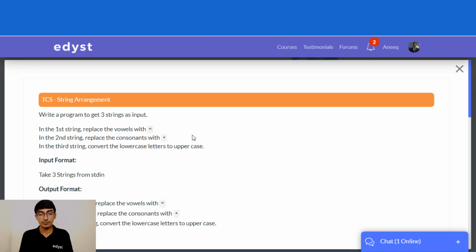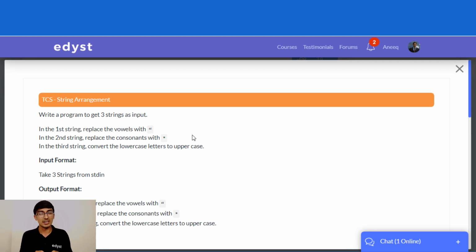For example, we all know the vowels are A, E, I, O, U, right? And if it's a string, we have to look for capitals also. So we are looking for about 10 vowels, that is the small A, E, I, O, U and the capital A, E, I, O, U. Now for consonants, are you going to check for the remaining 21 alphabets? Like the lowercase characters would be 21, because there are 26 alphabets. You will have the remaining 21 as consonants.